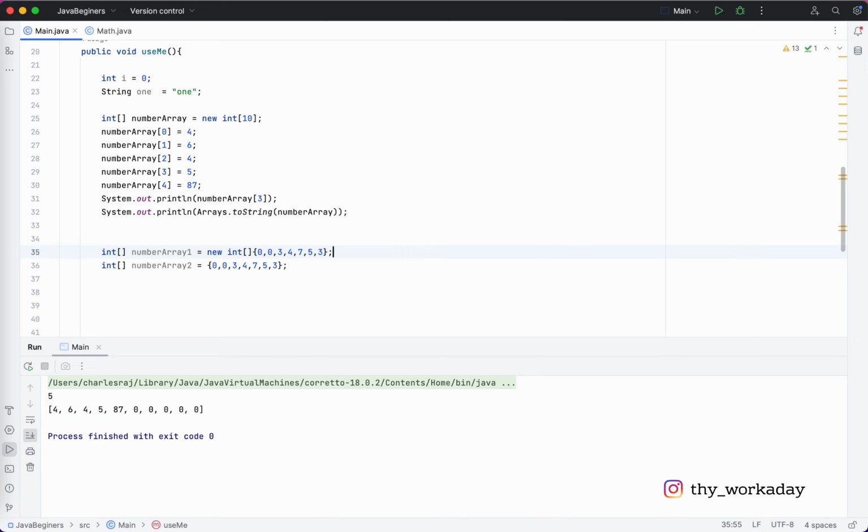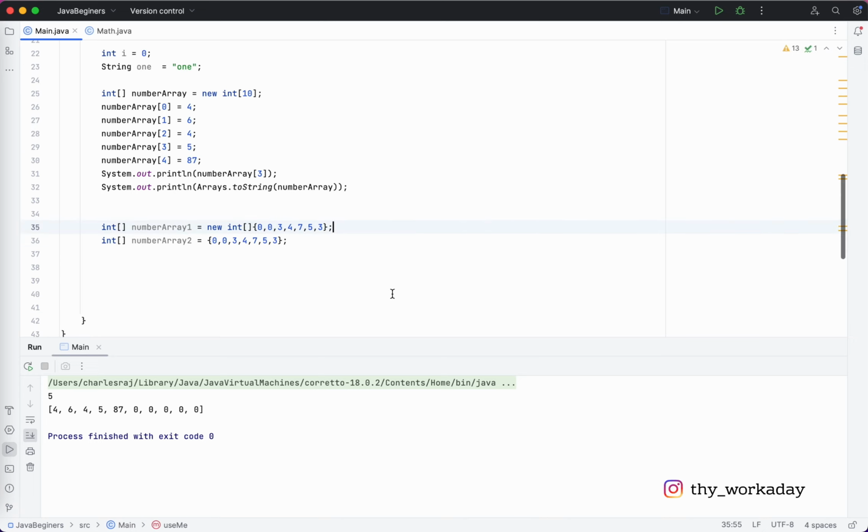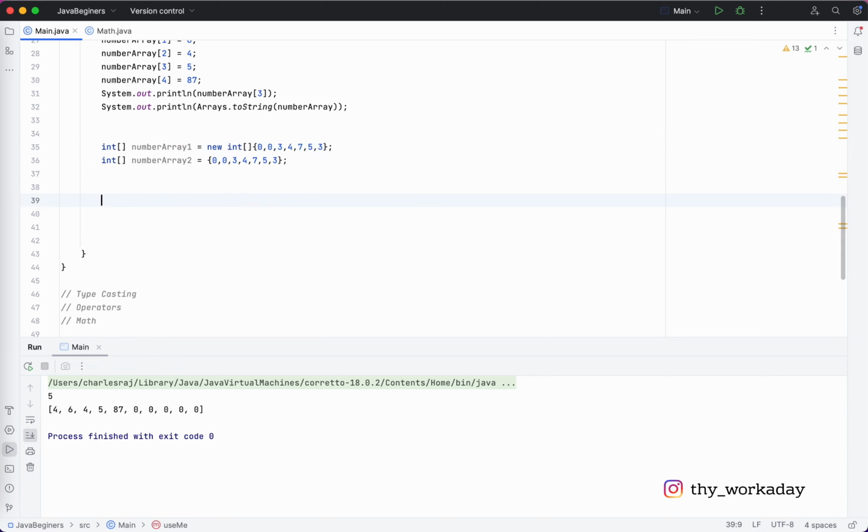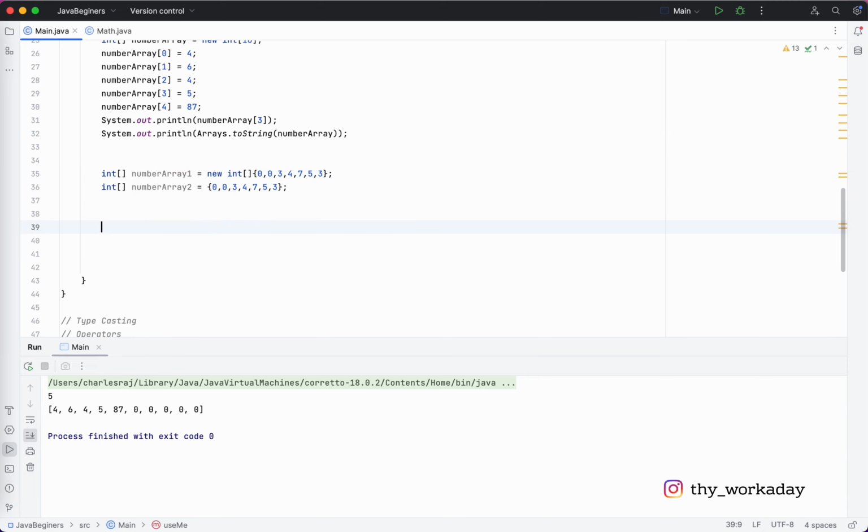So next thing is you have a 2-dimensional array and a 3-dimensional array. I think if you have studied math in 9th or 10th grade, or 12th grade, we have a matrix. It's a 2 into 2 matrix, 3 into 3 matrix. That's what this is, 2-dimensional array and 3-dimensional array. So this is a 2-dimensional array.